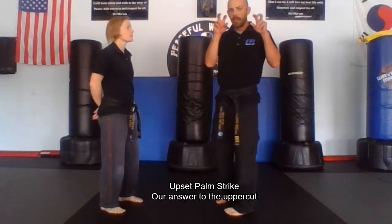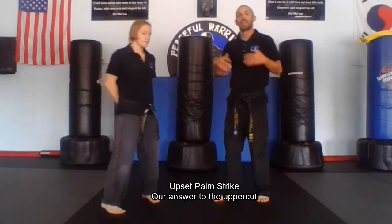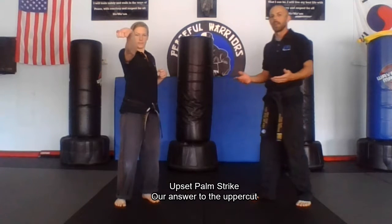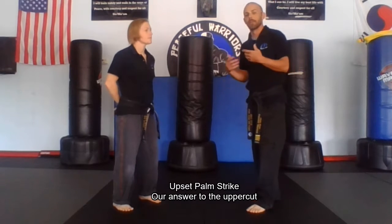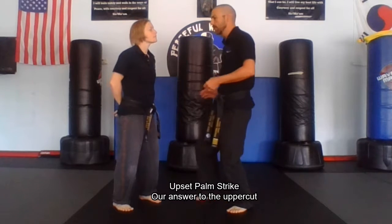So what makes it an upset palm heel strike is the same thing that makes an upset punch an upset punch. It's upside down. It starts upside down. Think of it like an inverted knife hand is also known as an upset knife hand. So an inverted knife hand could also be called an upset knife hand because it's upside down from the norm. Same thing when we're talking about this palm heel. Now this palm is going up.